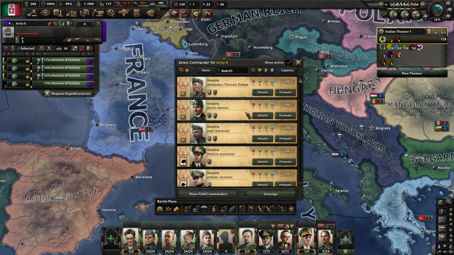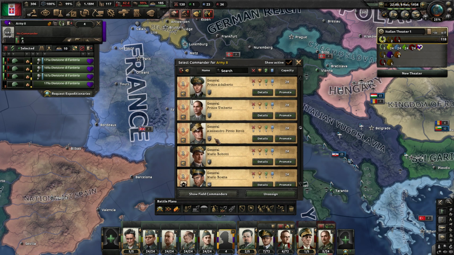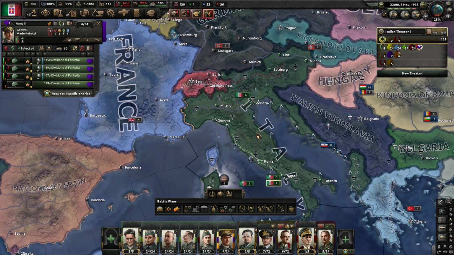Also, let's get this army a general. We'll do... Who do we want? Let's see, someone who doesn't have harsh leader. We'll get this guy, Mario Bugatti.